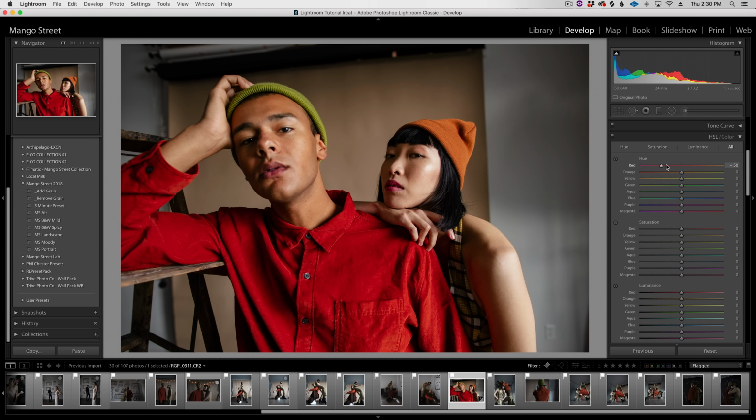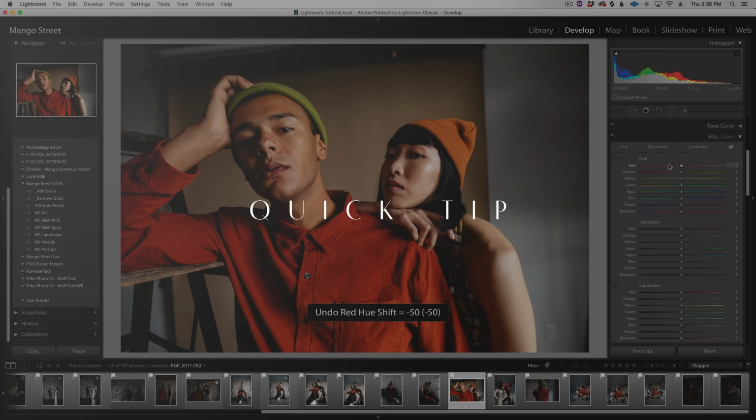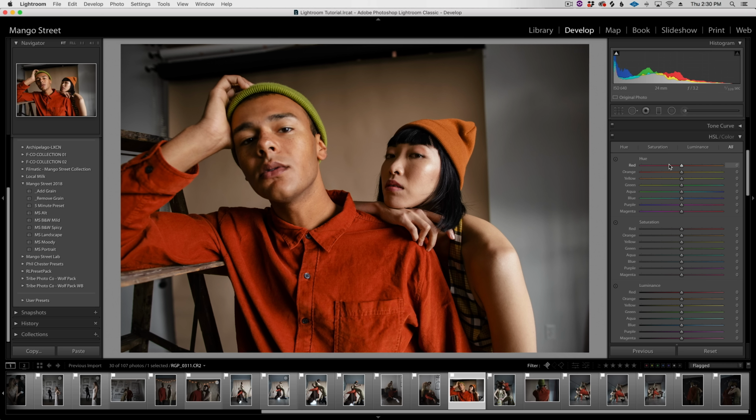Quick tip, if we want to change the hue of our model's shirt but aren't sure whether we should grab the red slider or the orange slider, we can instead use the target adjustment circle to identify the associated colors. Click on the circle and then click and drag up or down on your target area. Here we can see it adjust the hues of both our red and orange sliders at the same time. You have to be careful making drastic adjustments this way, because we can see here it has a huge impact on our skin tones.